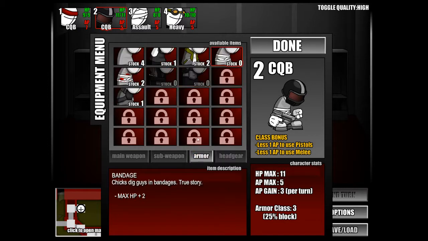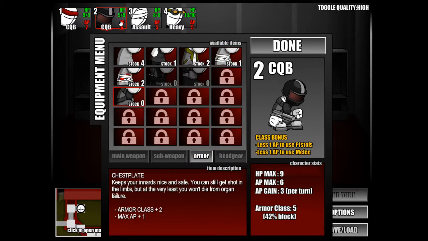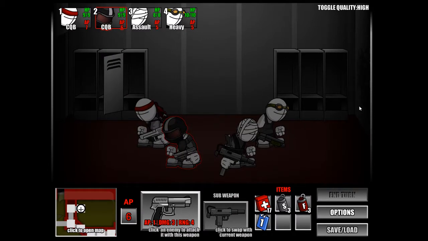For what we're doing, what you do now is you get this chest plate. And you get armor class +2, which at this point means he now has 42% block. That's pretty good. So he's pretty much our tanky one. And max AP +1. Now, why we give it to him right now is because it allows him to shoot his MAC 10 twice, or move more and shoot his MAC 10, which is big. The more shots we get with the MAC 10 with the CQB is actually helpful later.